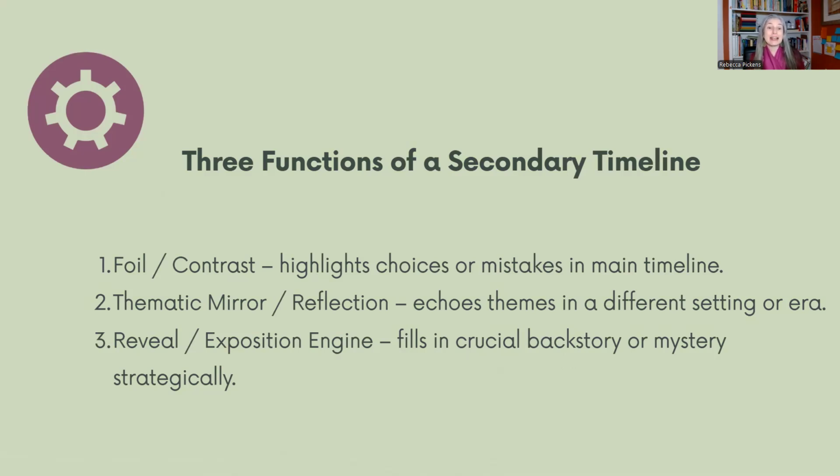We've got the thematic mirror, and that simply means you have a secondary timeline that is echoing the larger themes that we see in your primary timeline. And finally, we've got a big reveal. You can use a secondary timeline to fill in critical backstory or add or take away from some of the mystery in your initial primary timeline.